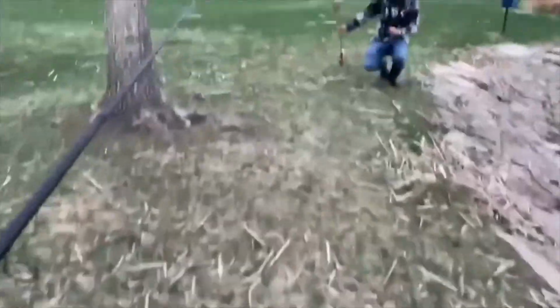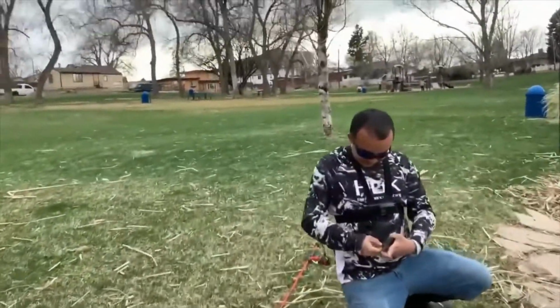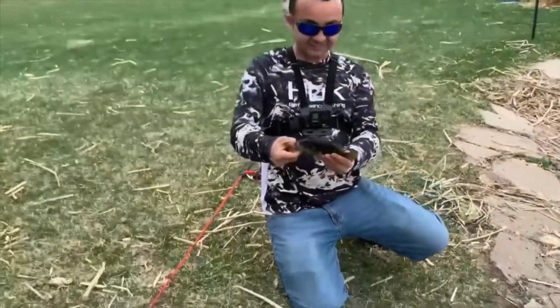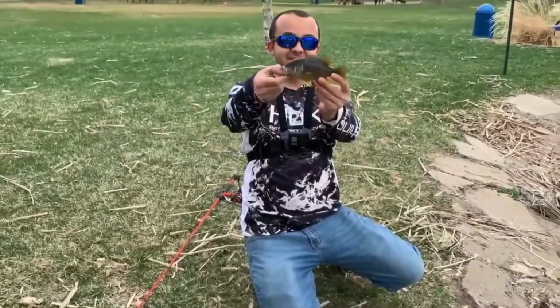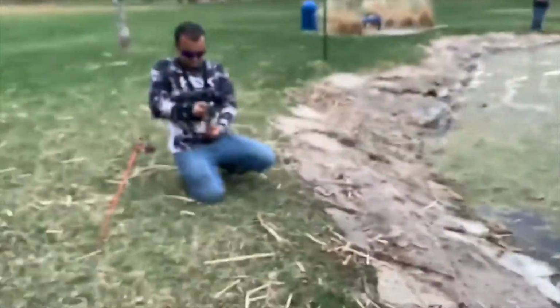What is that? That's a huge sunfish. Dude, I told you there's big ones, bro. I told you. Holy crap. He just caught a good sized sunfish. Look at this, guys. Oh my God. Good job, Frank. Check that out. Nice sunfish, guys. I thought it was a little bass.